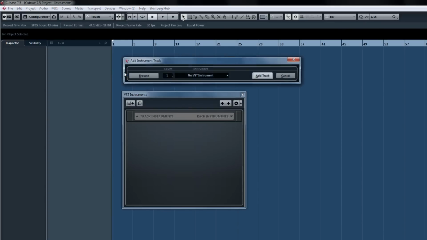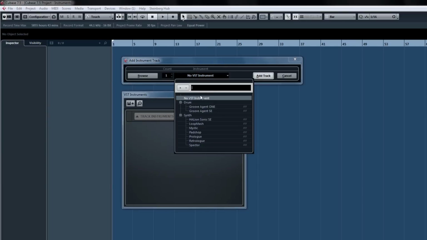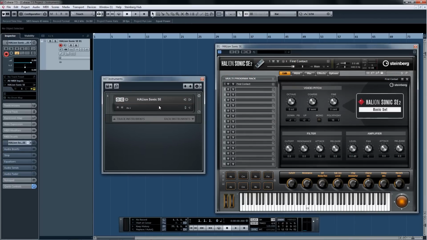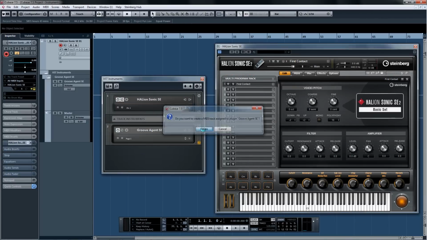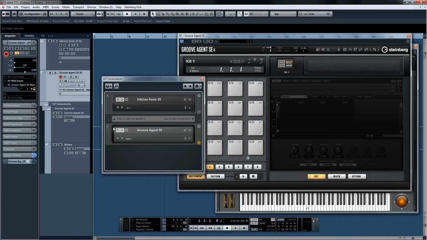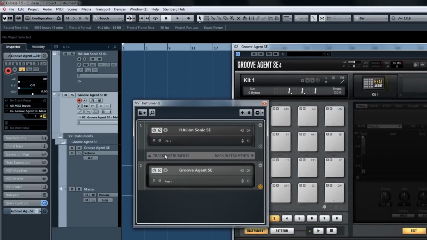But what's extra cool is that when you add an instrument track on the project page, you are simultaneously putting that instrument into a slot in the new VST instrument rack. Likewise, now when you add an instrument to the instrument rack, a track will appear in the project page. You can see that the track instruments and rack instruments are each in their own section of the VST instrument rack, separated by a dividing line. Not only does it look nice and tidy with the newly designed graphic user interface, but you can now see all of the instruments you're using, regardless of how you set them up, all in one rack, all in one convenient view.